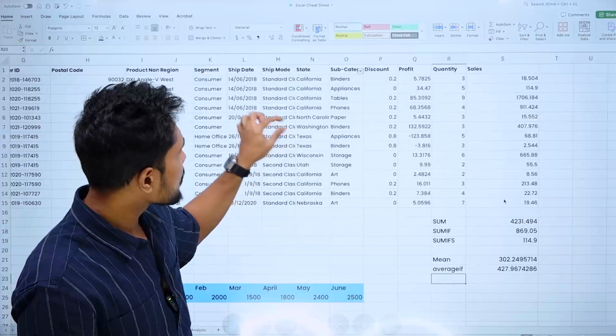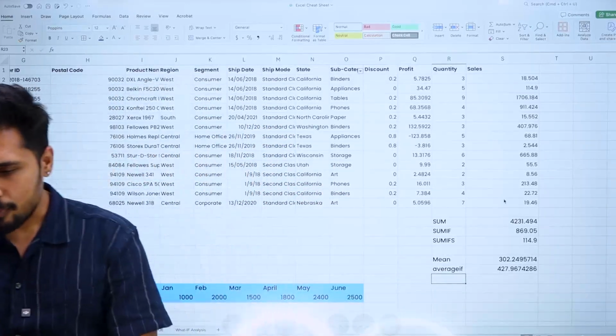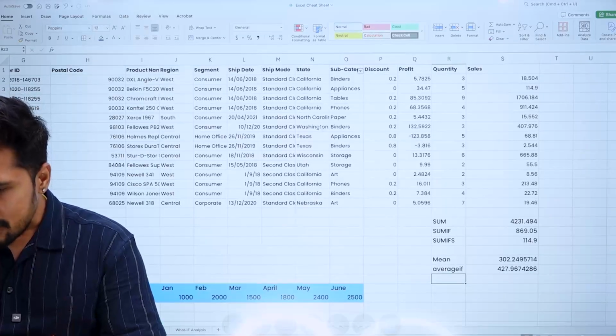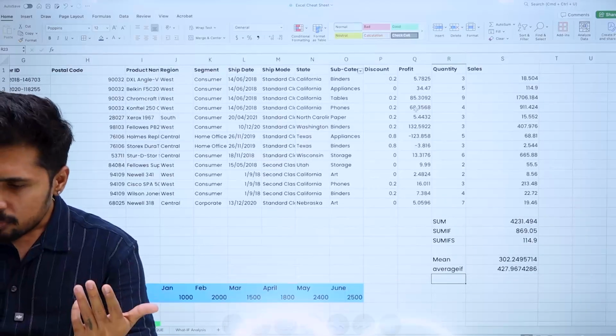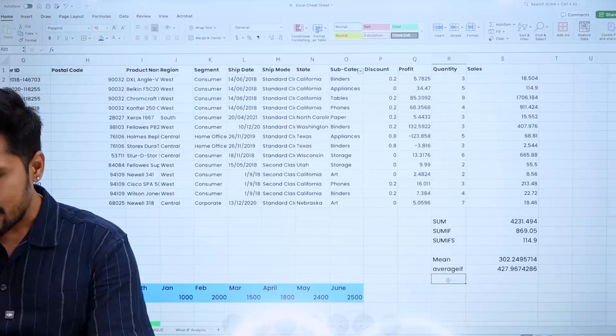Now, within California, are there any negatives? So, you got 2 Texas. Is there any negative? Not really. Let me add a negative value for the sake of the example. Within California, we got values like 85. Yeah, I will be going with AVERAGEIFS.